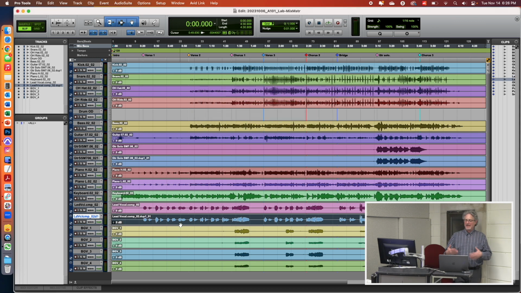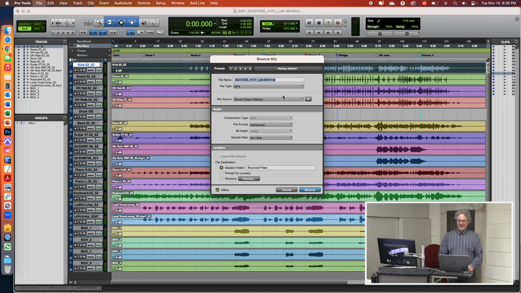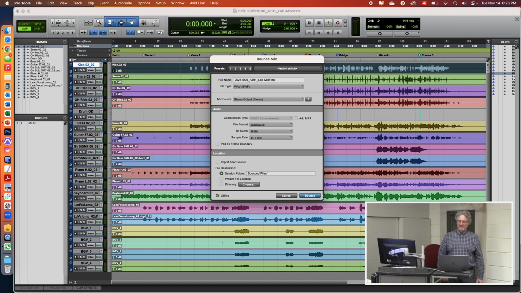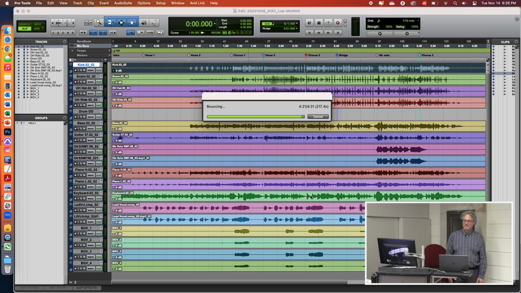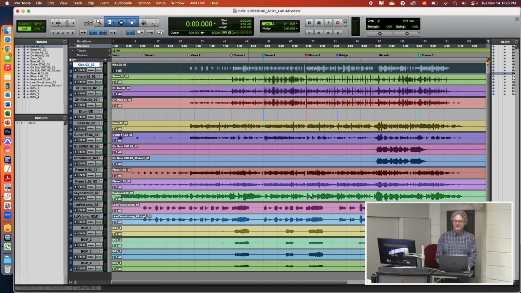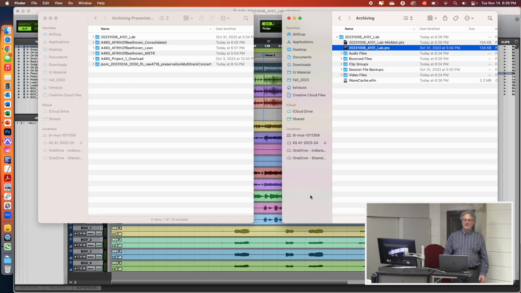Okay, so I've created some new audio tracks in here, right? I've created a new mix file, which I'm going to save. And now I'm going to bounce this out to my mix final as a wave. And we'll bounce it out. Okay. So now there's a difference between these two files, right?